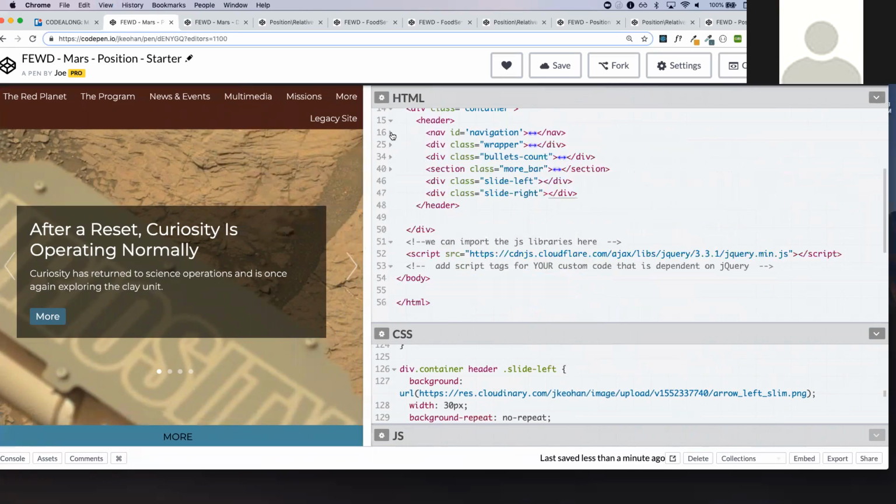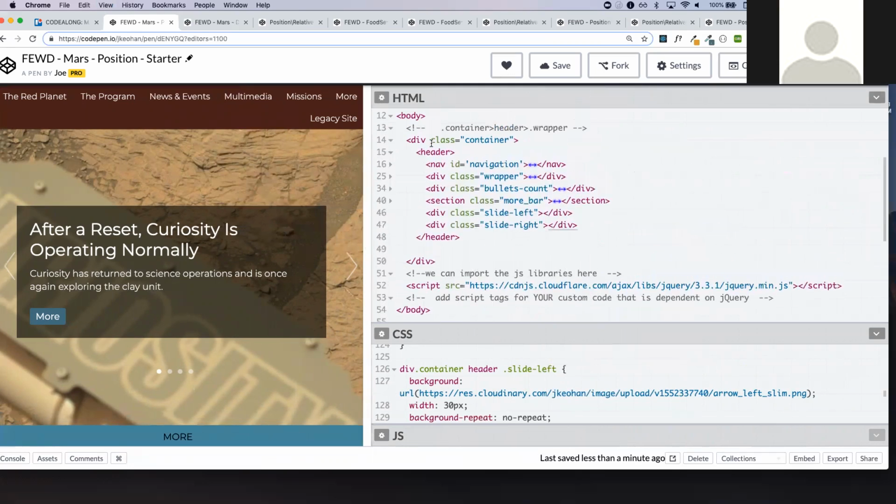Oh, the wrapper was the header. We set it on the header, right? And the header has the navigation, right? So the nav element hasn't been touched. We haven't done position or anything. So it sits where it should sit. It's in the document flow. It knows where the top left is by default because that's its job. It extends the full width. But the minute we tell this thing to go top, it blows past the nav and goes right up to the thing that it sees that has relative as a parent element.